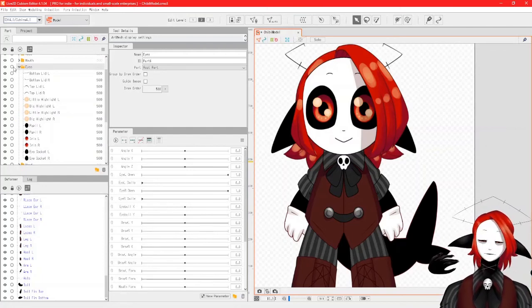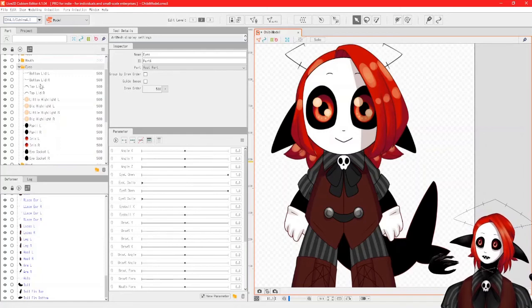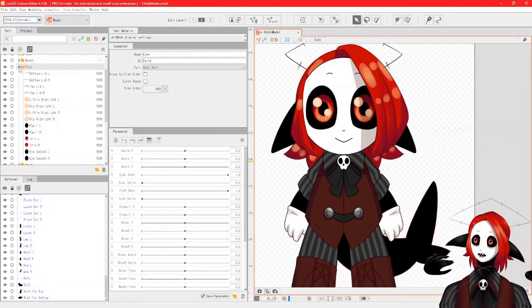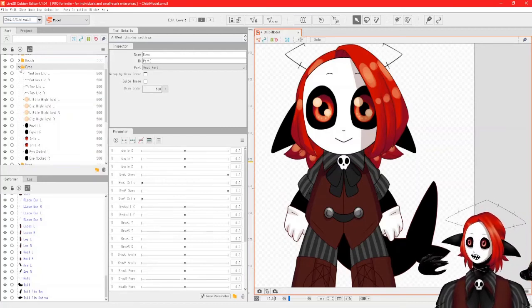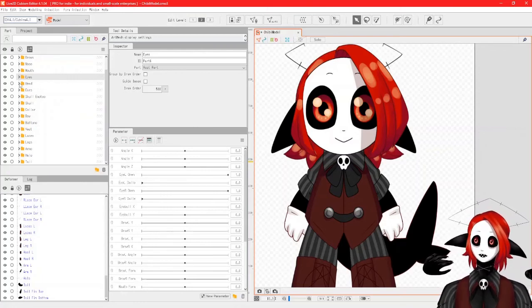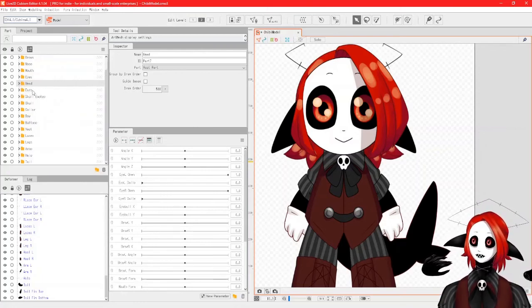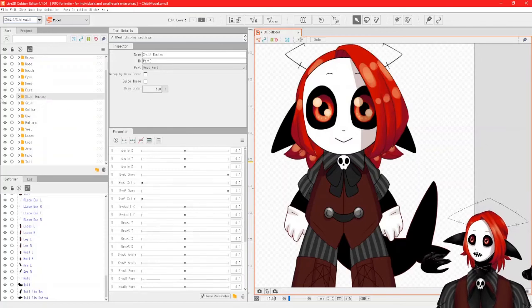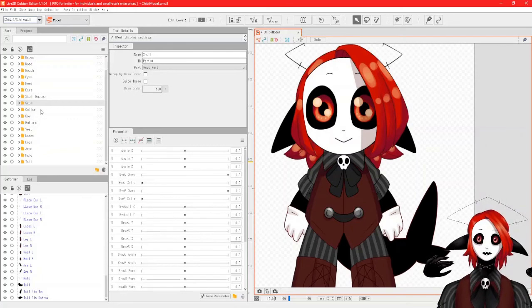If you want to be extra organized, you can separate these in their own little subfolders, like the eyelids, the highlights, the pupils, and stuff like that. But I didn't. You can if you want to. It's all personal preference. And then I organized the head pieces, the ears, the emotes for the skull, and the skull itself, all the eye pieces for that, because I'm going to make it blink with me, which is just an extra thing I personally like to do.